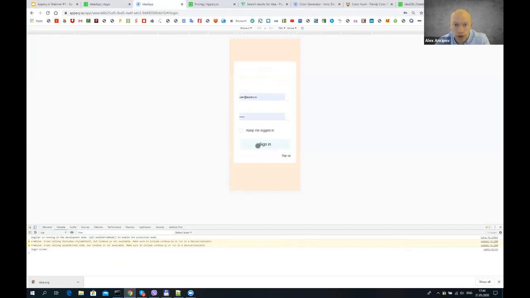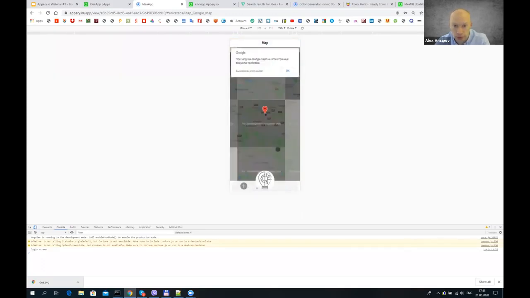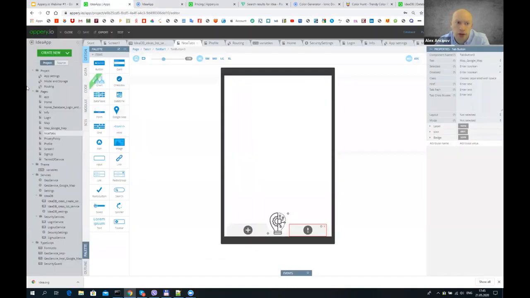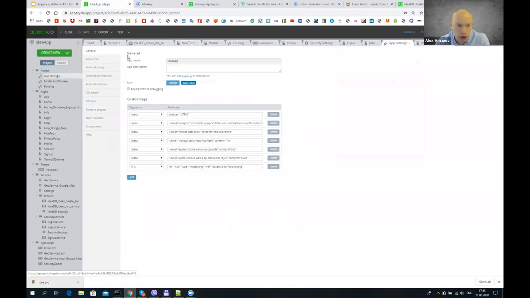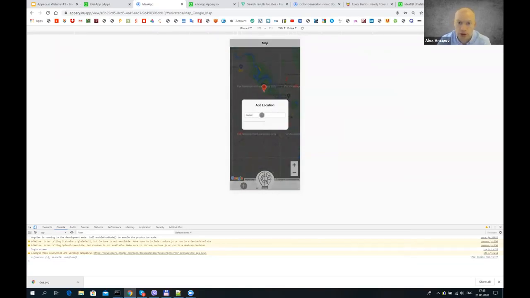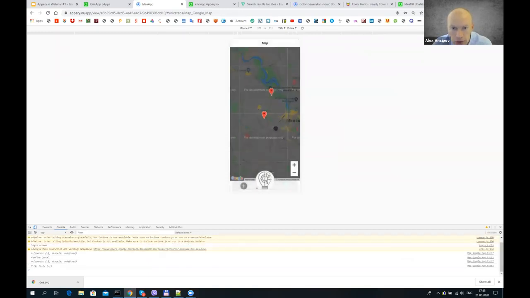Okay, our application was built, and now let's test our map. We see this message because we use Google Map without a proper Google Map key. It's very easy to get it, but it costs some money. And when you have this key, all you have to do is specify this API key here, and then this watermark will be removed. But we can test our application with this watermark. We can press on the marker, and we can add our own marker at any place.